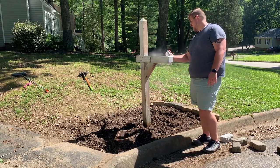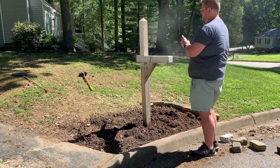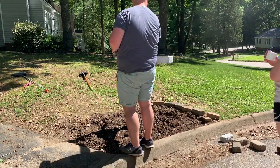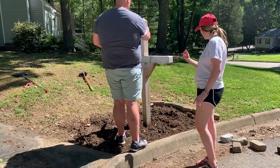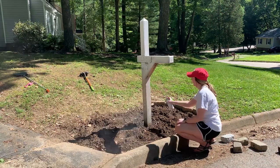But I went ahead and spray painted this white, and I went with a matte color for this. This is just regular white Rust-Oleum spray paint, and for some reason I thought we were gonna need two cans, but we ended up only needing one, so this was very inexpensive to do.